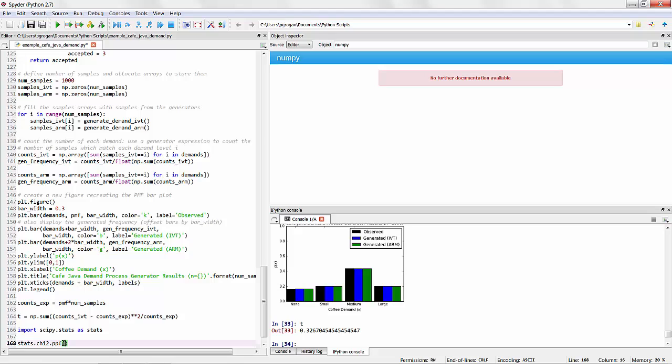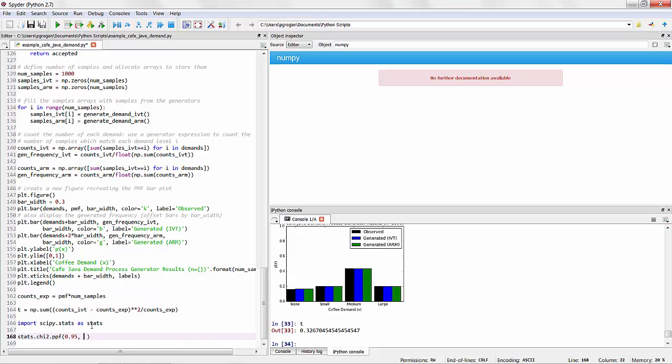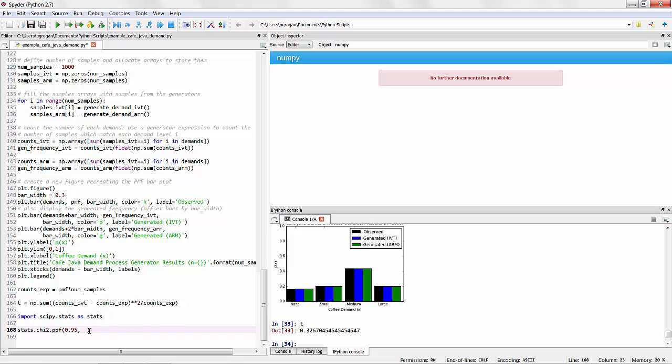It tells you what value of a random variable from this distribution is likely at a certain level of significance. So in our test, we may be interested in understanding what is the 95th percentile chi-squared test statistic. And in this case, we also need to identify what are the degrees of freedom to pass to the PPF. Remember that the degrees of freedom for a discrete variable is the number of options that there are minus 1. So in this case, there are 4 different levels of demand.